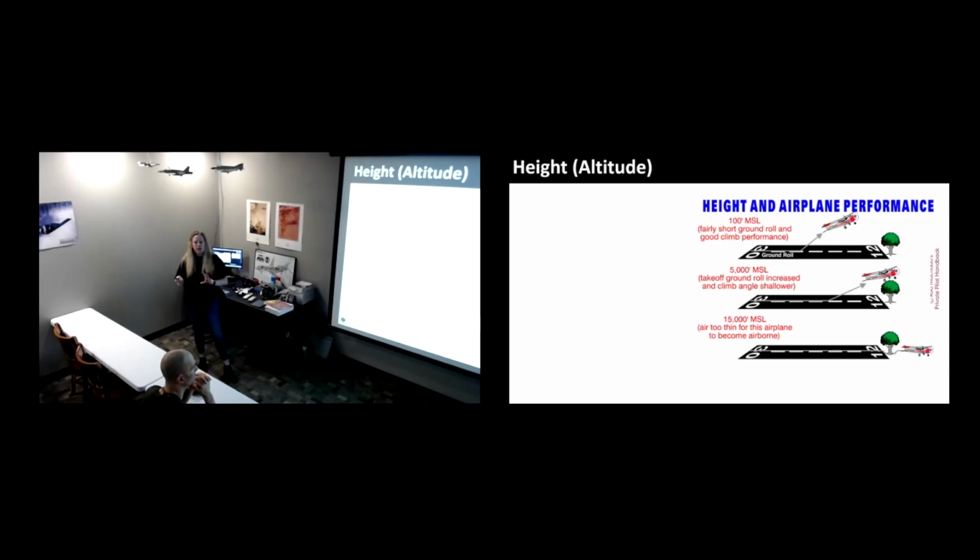Has anybody here, which one of you have flown, period? Has anybody flown in the winter and in the summer? Yes. And you can kind of tell the difference, right? You really can tell the difference. At our airport in the summer, sometimes it takes a good third of the runway to get off the ground. In the winter, it pops right off because the performance is just so good.